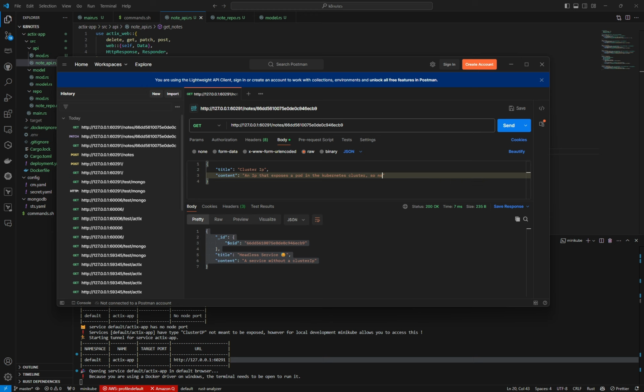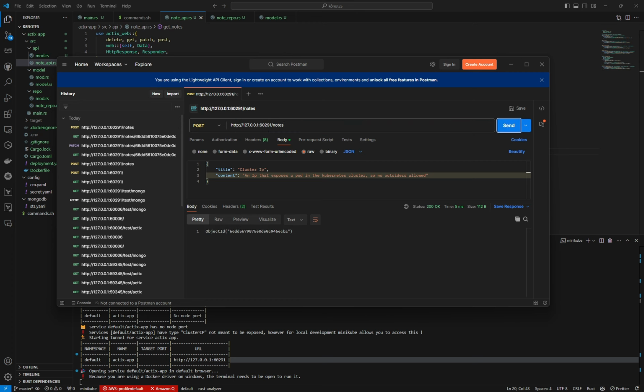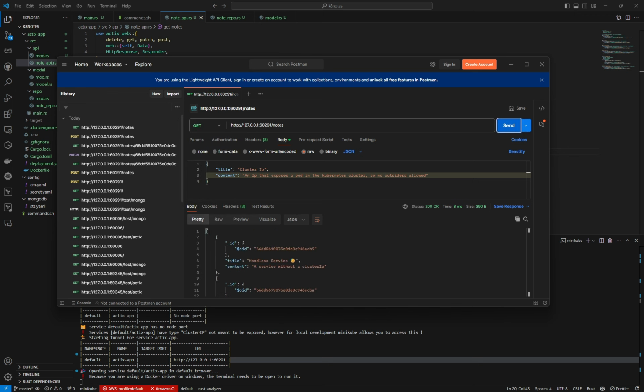So no outsiders allowed. All right. So that's post, and we should remove this. Okay. So now if we do a get on nodes, we should get 2 nodes. And there you have it. Headless service and cluster IP. So it works. Let's delete this one.